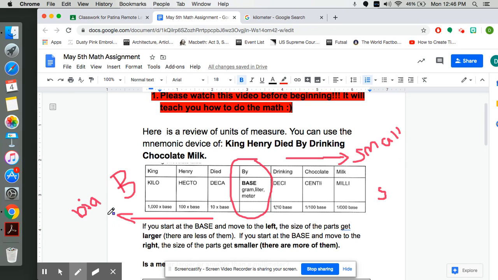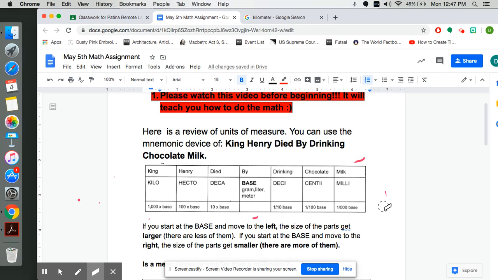So the millimeter, milligram, milliliter, whatever it is, if it has milli in front of it, it's really, really small. If it has kilo in front of it, it's really, really big. So let's go ahead and compare really quick. It's a nice little introduction here. Little pop quiz for you. If I am comparing a kilogram to a milligram, what's going to be bigger? Pause the video. If you said kilogram, you are correct.